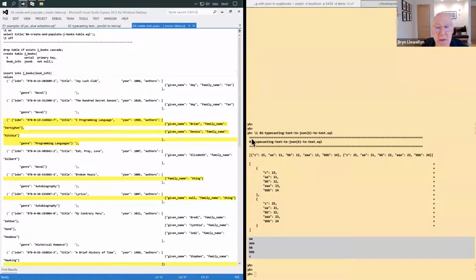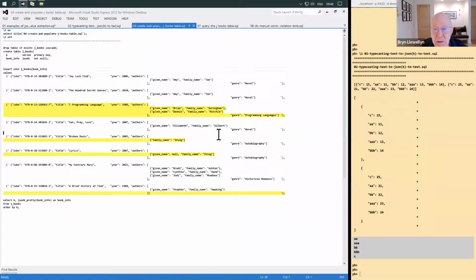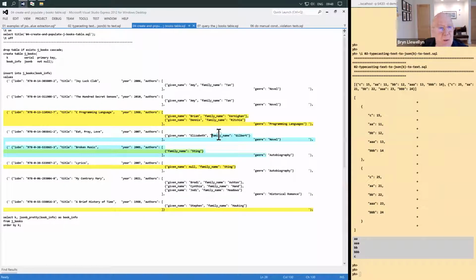This one is absolutely plain sailing, but I'll just enlarge it so you can see it. Maybe this is as big as it gets and still useful. I've highlighted one entire row within the set, and you can see by eyeballing the whole thing that, loosely speaking, there's always an ISBN, there's always a title, there's always a year, and the authors is not a scalar. It is an array of authors where each author itself is an object with given name and family name.